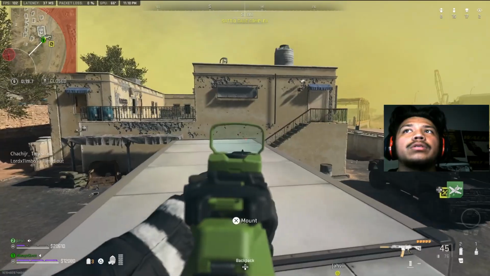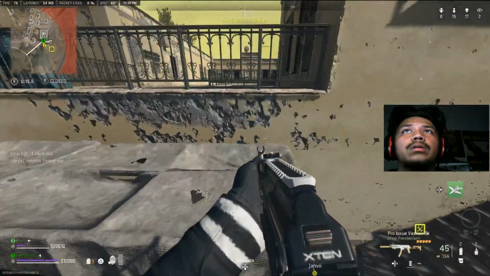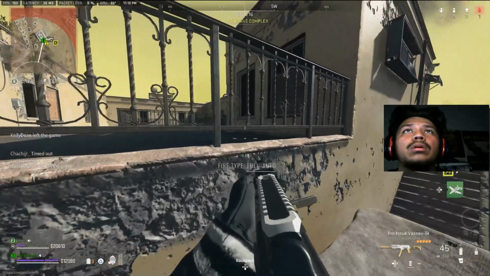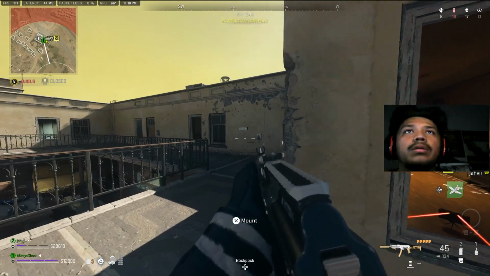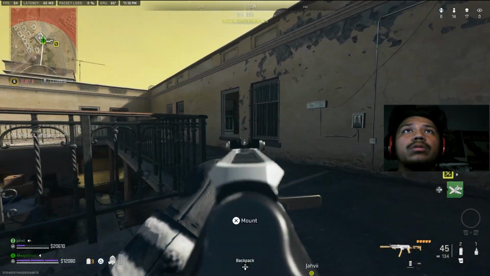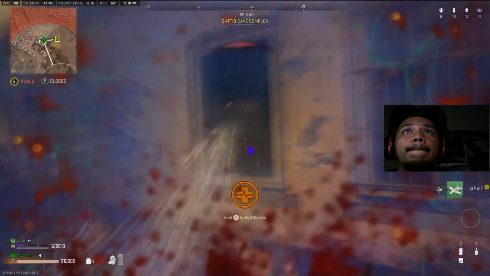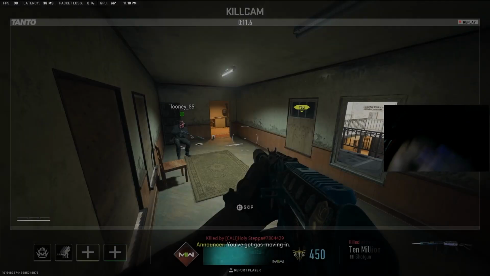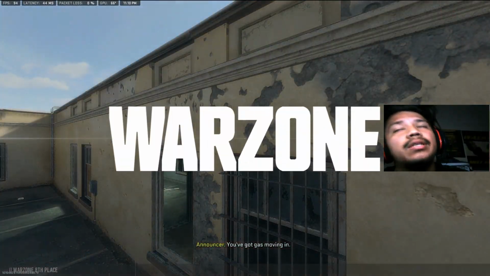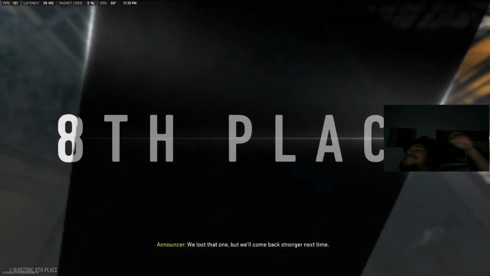So, there's a lot of loot in front of us, Crazy. They're in here. Claymore in this window. Claymore in this window. Fuck, they have a shock. You told me I had to push it, and they... It's my fault, bro. 5 remaining. We lost that one, but we'll come back stronger next time.